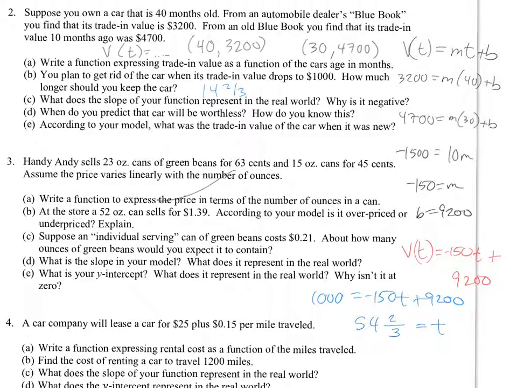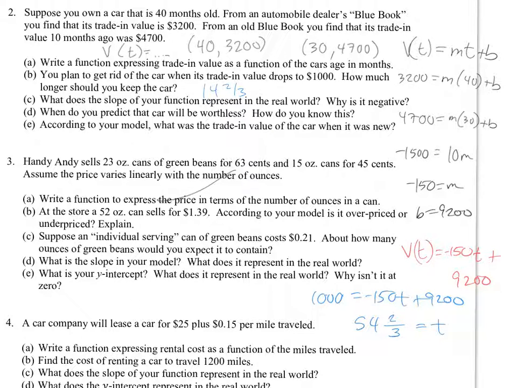Remember, it's a rate. Think about slope. Slope is a rate of change. So the units have to be something per time, right? Dollars per month. Gallons per minute. Miles per hour. Those are all rates of change. It's always per unit time. So in this case, this slope says the car's value loses $150 every single month.